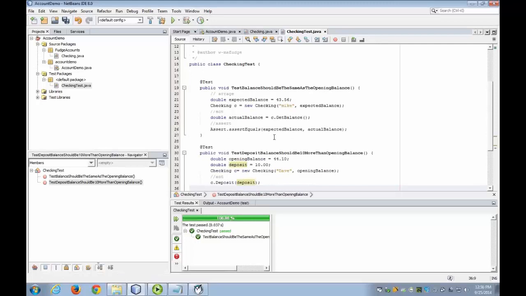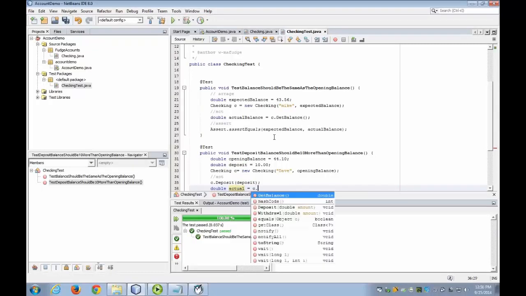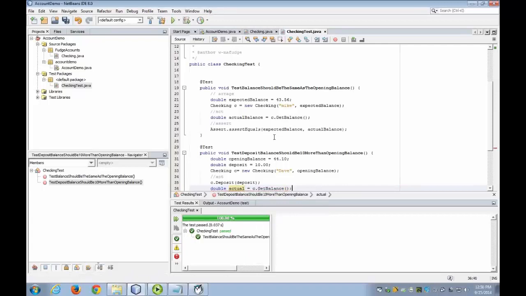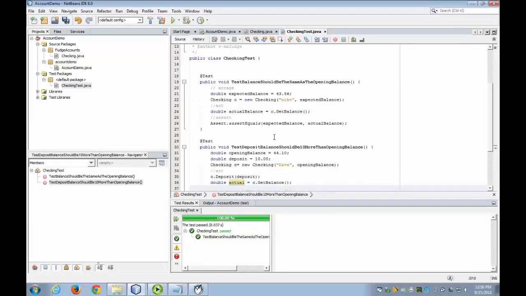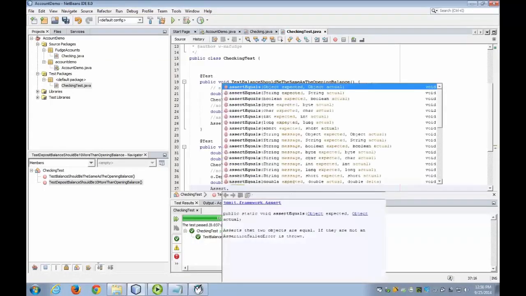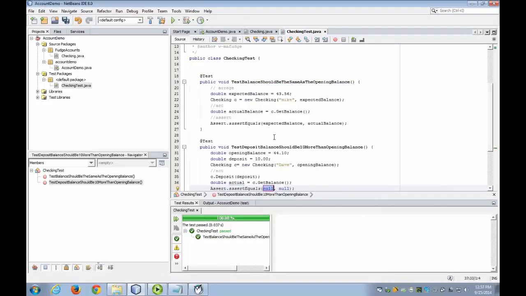And then we'll say double actual is C dot get balance, right? And then we can say assert dot assert equals, and I expect, first comes expected, right?